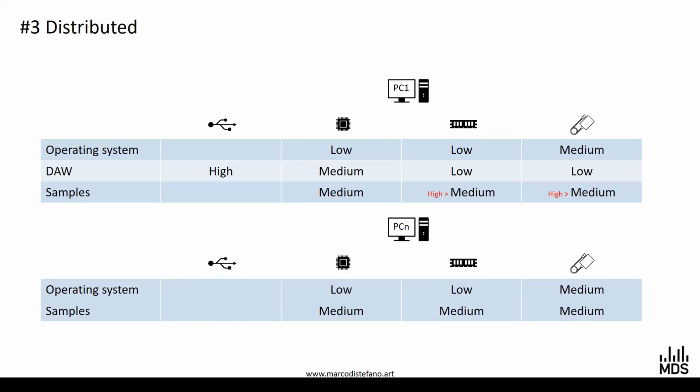So now if we look into the details of this solution, you will see that again you will have your PC1. What does it change? Since you will no longer have all of your samples in one single PC, the usage of resources for the RAM and for the hard drive can go from high to medium. And all the other PCs will also have, as you can see, a medium usage of the processing power, RAM and hard disk, simply because you are distributing the load of the samples across different PCs. Meaning that in this solution you don't need one single super powerful PC, but it might work very well if you have some kind of good average PCs in the rig.